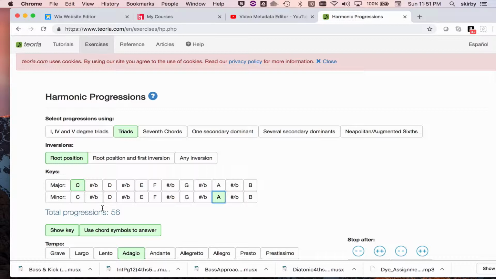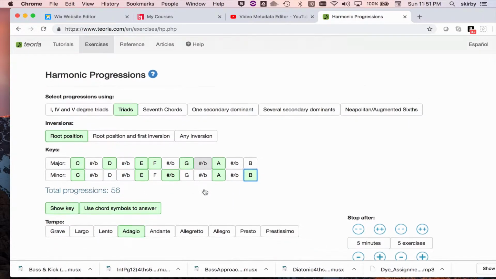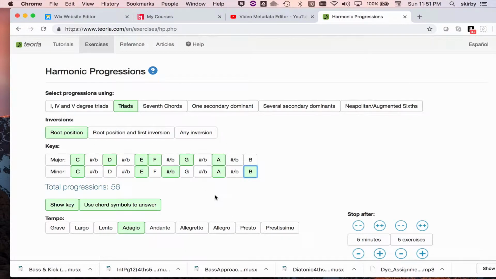For this example, I will choose some of the more keys up to like 3 sharps and 3 flats. So let's see, we have key of C minor, the key of E minor, key of F sharp minor, and B minor. It doesn't really matter. I could choose them all, but just to give you a sense of how you can customize it. And whatever key it chooses at random, it will then test you on all the triads in that key, but they'll always be in root position.